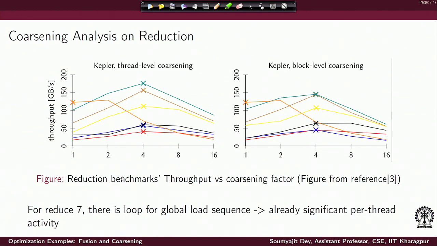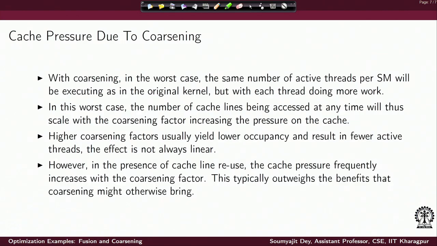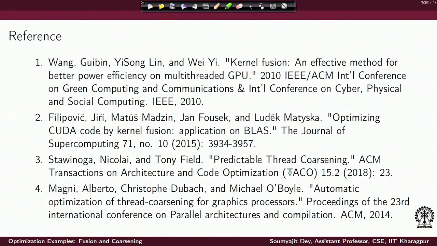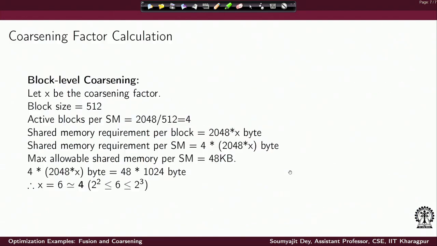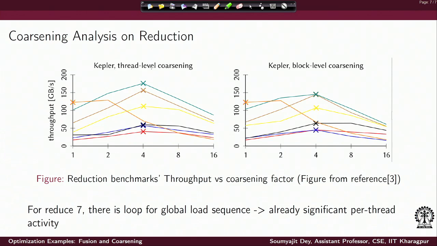By the way, this is a plot we are reproducing from the reference highlighted here at the end. These results are given in this paper. We also have these kernel versions, but these specific plots have been directly taken from this paper. You can also try them. We have tried these programs, and it's very easy to reproduce this behavior on your own system. Of course, the coarsening factors may be different, but this is an example, and the plots are directly taken from this reference.